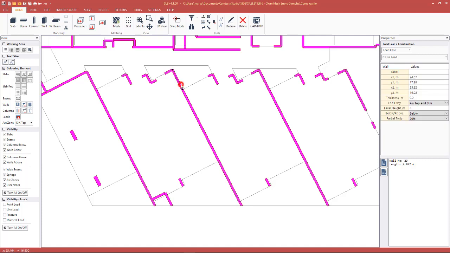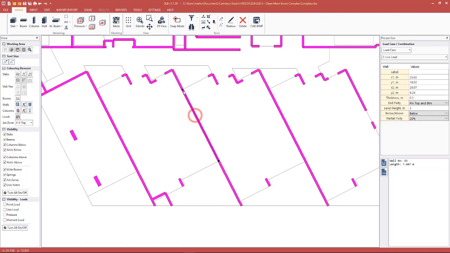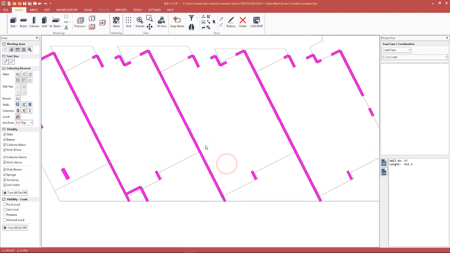So we've got basically 1, 2, 3, 4 wall segments that match the angle exactly of the geometry line. This wall spans from geometry line node to geometry line node, this one to the various geometry line nodes as well. Now each option has its pros and cons. This option we've kept everything to 2 decimal places, so it's a little bit easier to work with.